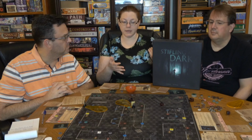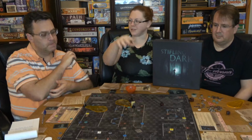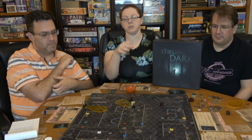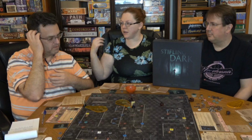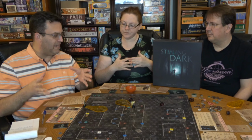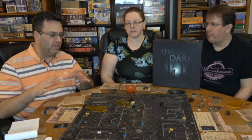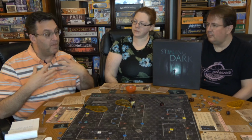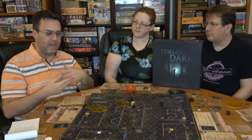So what I liked about it: I like the components, like having the flashlight. Certain areas have certain things. You can turn lights off in rooms, and that illuminates that area. This is a game where the mechanics fit the theme very well. The mechanics are really the highlight of the game to me. Being able to shine your flashlight and turn the lights on helps out a lot. Randy being creepy Randy.